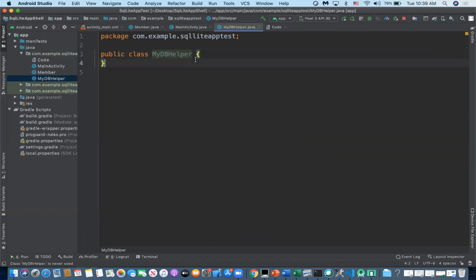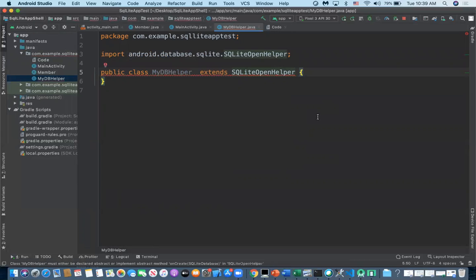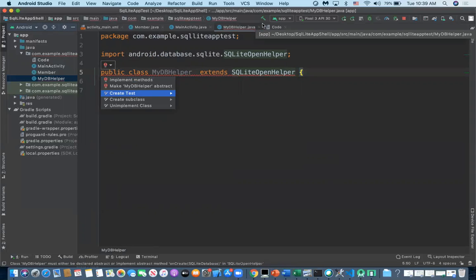It's nothing but a Java class, but what we're going to do to it, the first step, we're going to say it's going to be a child of SQLite. When you start typing this, you will see SQLiteOpenHelper class. So that's the one that we're going to use. Now, don't get scared, because there are things that we need to do before making this actually work. The first thing you need to do is that you see this light bulb. It says you need some methods that are necessary for this class to work.